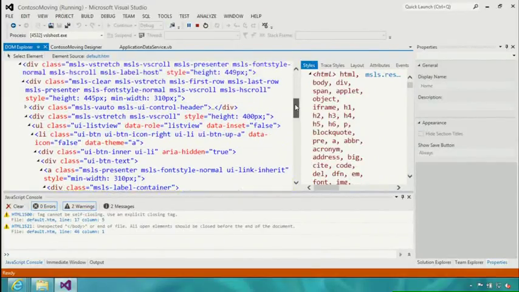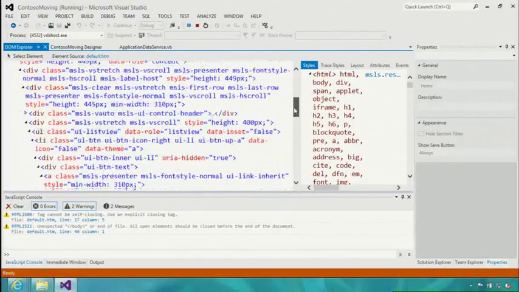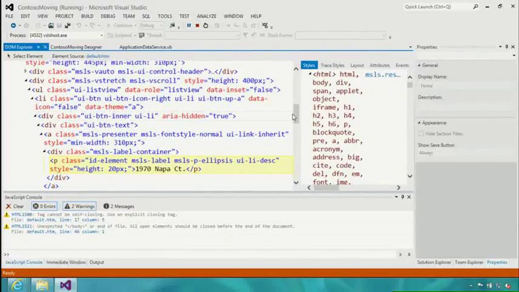And one of the things I'll point out is, I mentioned my team does a lot of tooling work for other things like SharePoint and Office and Azure. And one of the things we decided was very core to the experience for this HTML client was we wanted the HTML we created to be human readable, because I expect you're going to want to interact with this and do things. So if I look at this, sure, there's probably a few more divs in here than you would have done on your own. And that's just an artifact of the tooling needing it to be nice and structured so we can work with it. But really, it's a div.